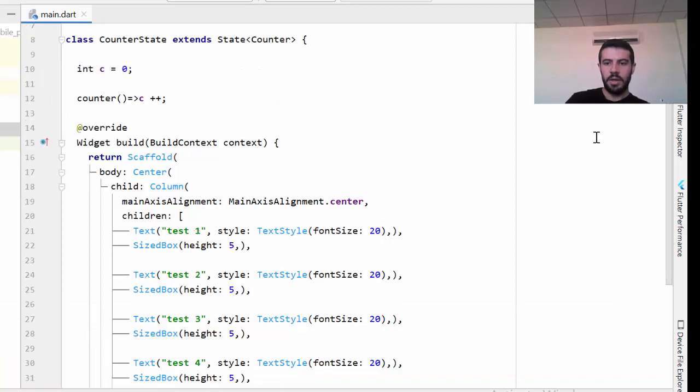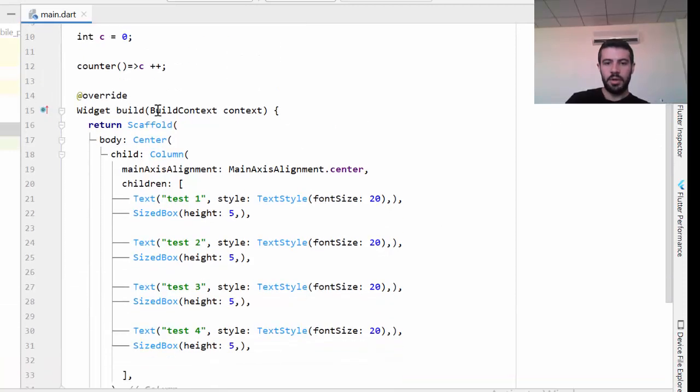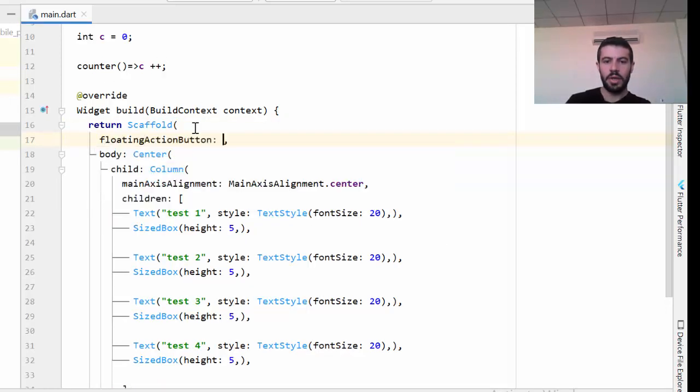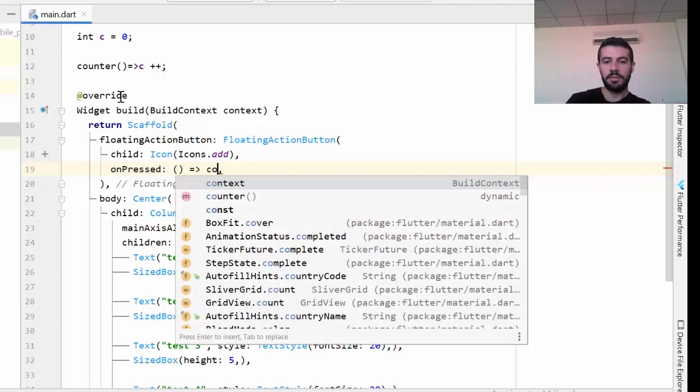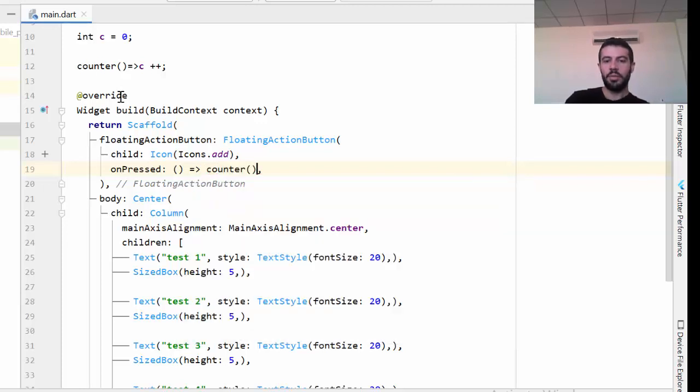So I complete that. Also I want to add the button here, a FloatingActionButton. Here I need to call the counter function, to make the count.